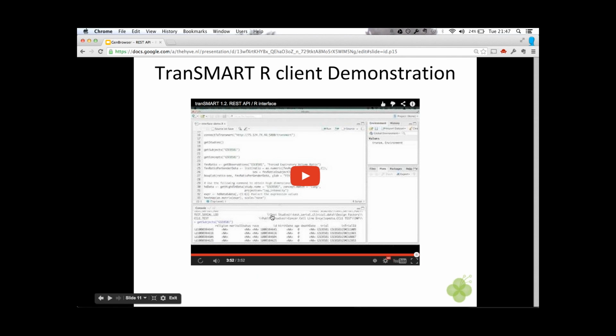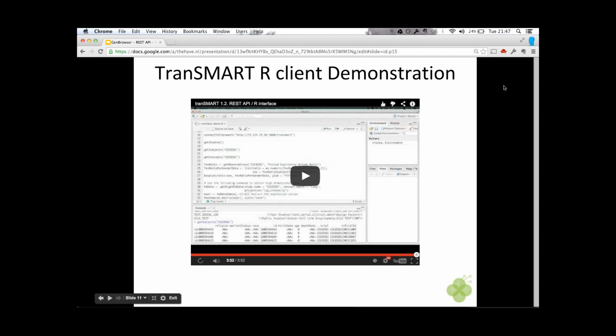I can get the subjects by entering getSubjects. And it just gives me all the clinical information that I have with the concept paths, well, actually the truncated concept paths, so the concepts themselves as the column headers and the data in the rows, of course.